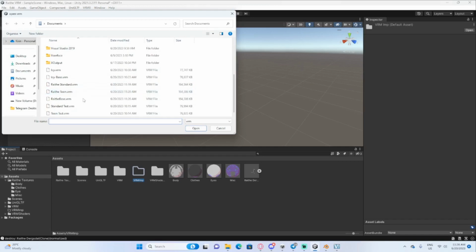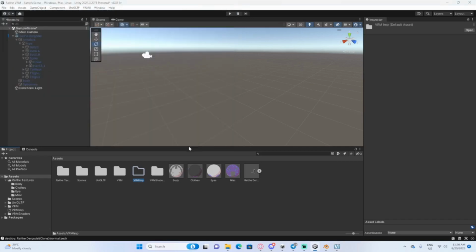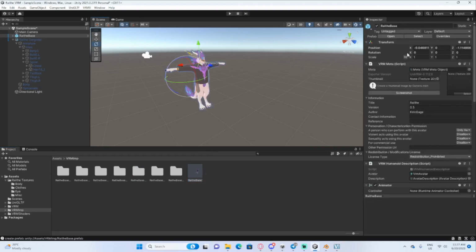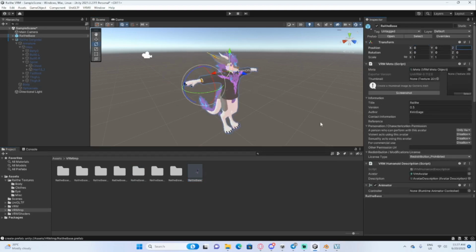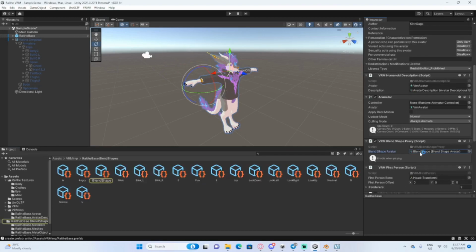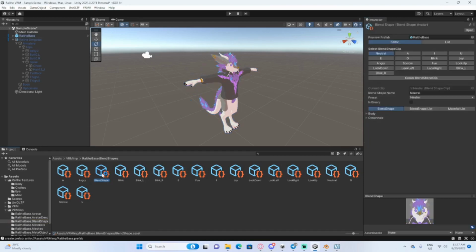Find where you saved that VRM that we just exported, import it back into the project, and then in that folder you'll see the prefab with it, and you drag that into the scene, again, default 0, 0, 0, and once you've got it into the scene, just scroll down in the root object, find this thing that says blend shape proxy, click blend shape, it'll take you to where in your assets that you have blend shape saved, click that, and then here comes the fun part of where we set the blend shapes and the visemes.